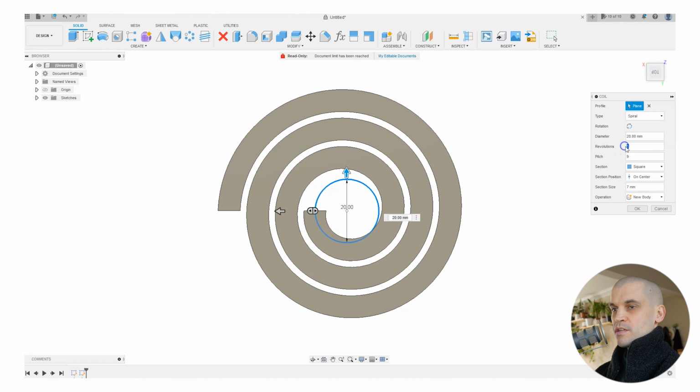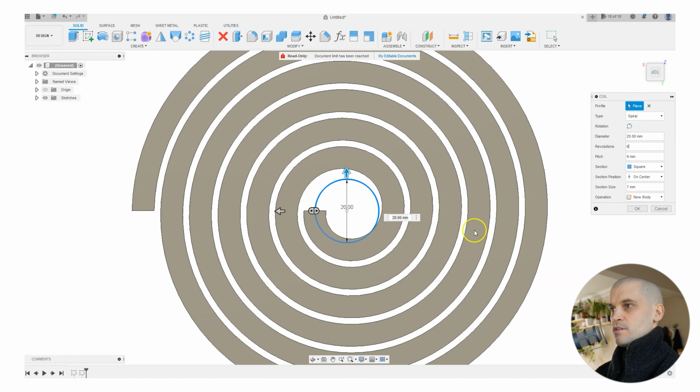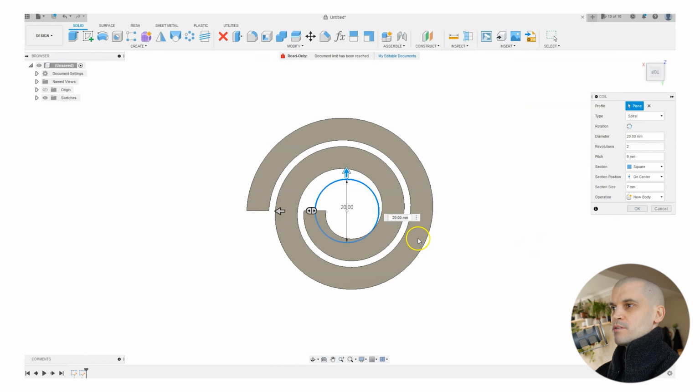Revolutions, this is just essentially how many revolutions of the spring there is. Obviously, you could make a huge spring and it would be able to turn many, many times and hold all of that energy. For my latch design, I only needed it to move like 90 degrees. So I really didn't need many revolutions in this. And also because of the size of this, as you add revolutions, the spring gets bigger. It was going underneath the table. I only had a small amount of space. So we can keep it to 2.